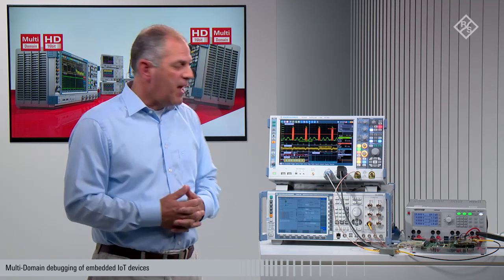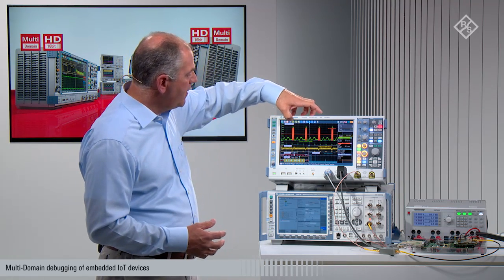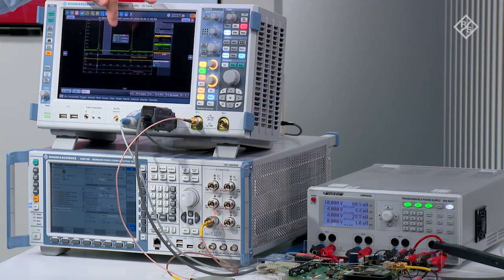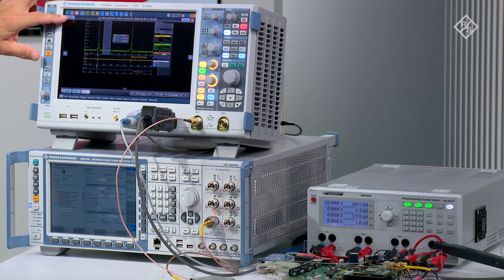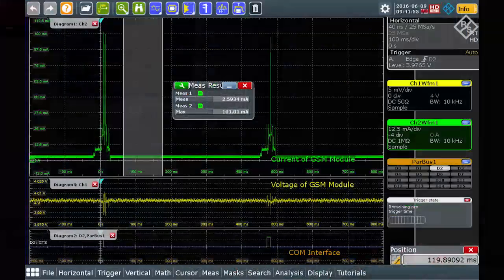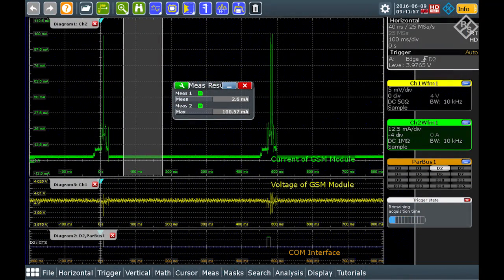So I'm going to switch to a different setup and we have a method here where we can actually recall setups graphically. This is the setup I was just using. We'll page over to the next setup. This is the setup I want to use to measure the current more closely so I'm going to load that setup and here we've got a slightly simpler triggering method.